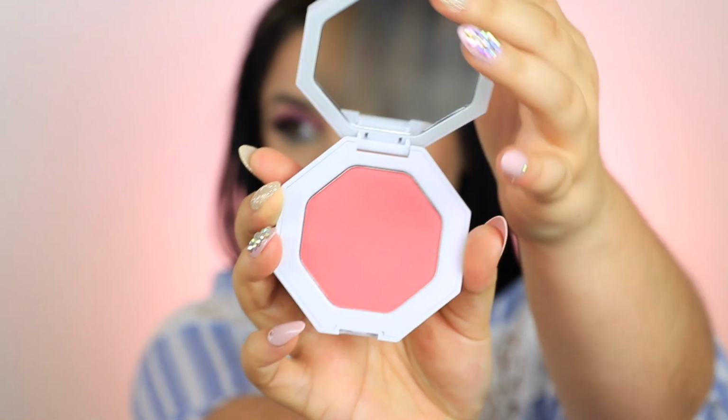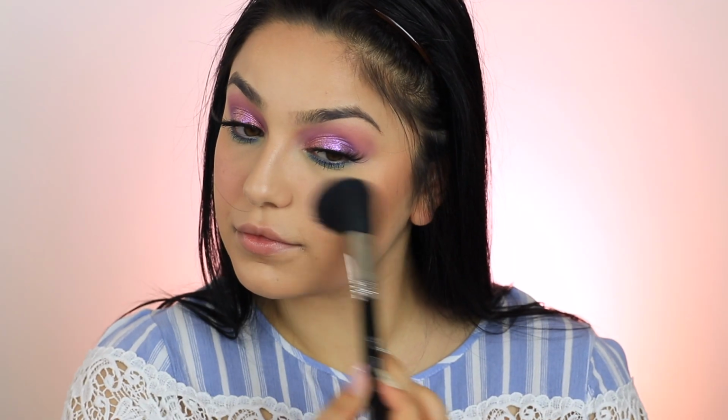For blush, I'm using the Sheglam Dreamer Blush in Roman Holiday and applying that to my cheeks. This was actually much more pigmented than I expected it to be, so when you apply, just apply a very little amount to your cheeks. I ended up having to blend it out because I applied way too much.